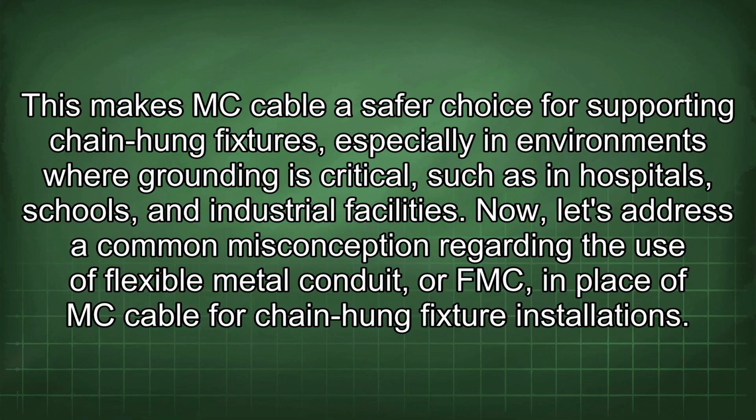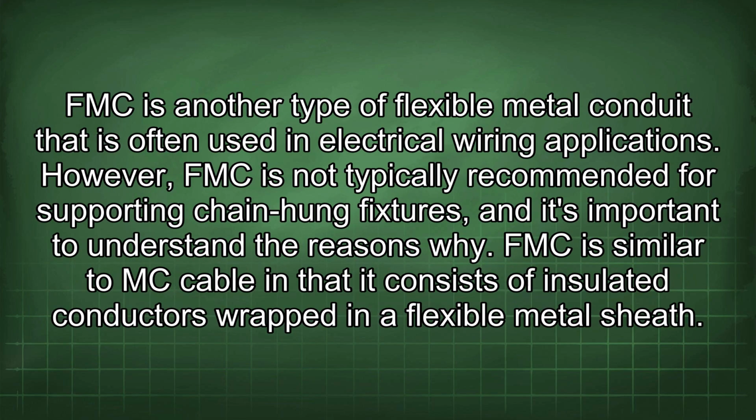Now, let's address a common misconception regarding the use of flexible metal conduit, or FMC, in place of MC cable for chain-hung fixture installations. FMC is another type of flexible metal conduit that is often used in electrical wiring applications. However, FMC is not typically recommended for supporting chain-hung fixtures, and it's important to understand the reasons why.